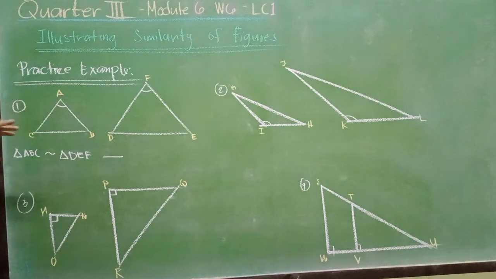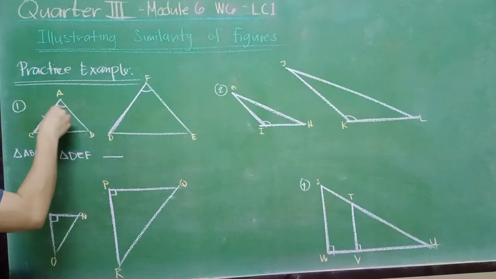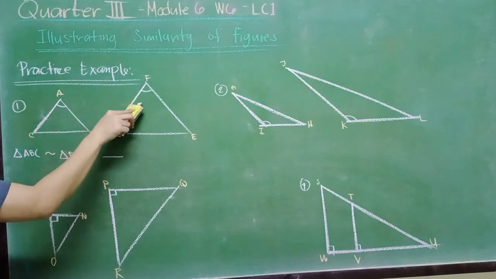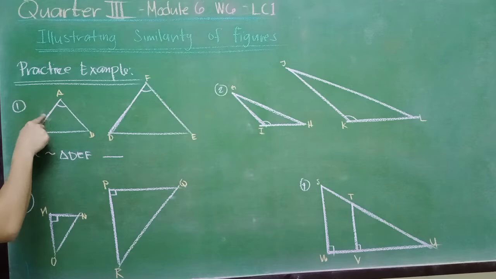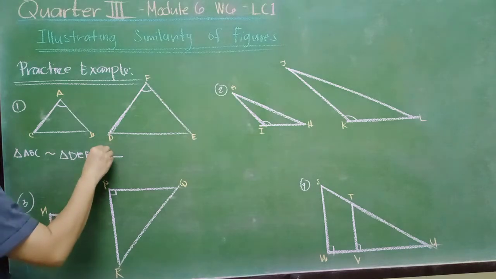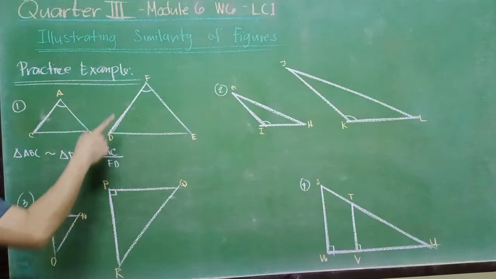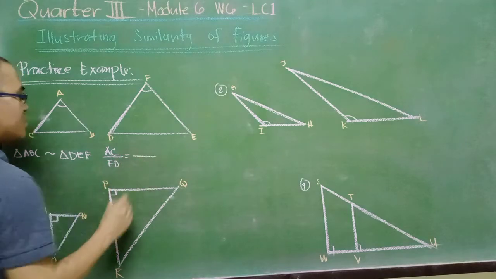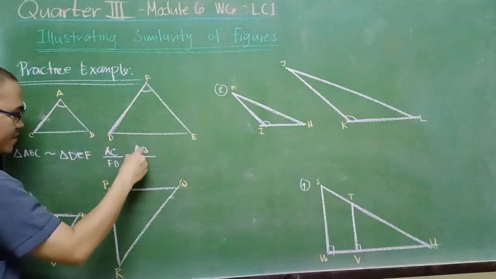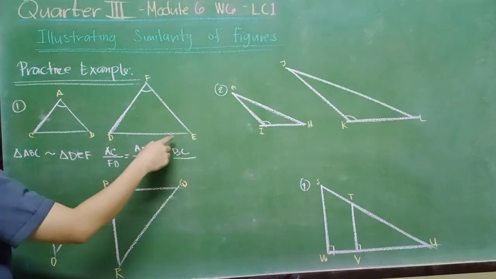So first is yung ratio ng first side. So yung AC corresponds dun sa DF or FD. Hindi sila congruent pala, similar lang pala sila. So yung AC tsaka FD, corresponding sides sila. So AC over FD or DF, pwede. Kahit magkabaligtad yung letters, basta para sa tinutukoy yung sides is equal to, next is AB corresponds to FE or EF, and then BC corresponds to DE or ED.